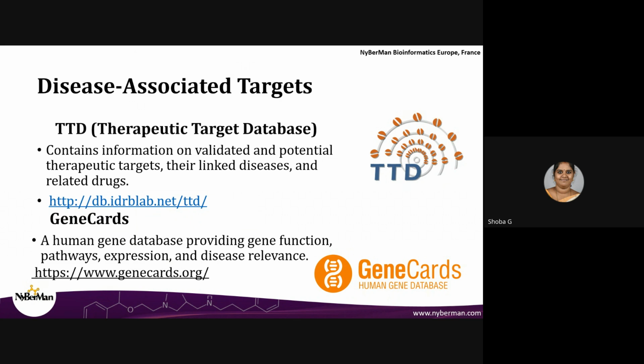Hence, there will be more duplication. But there you have one more option to refine the data sets based upon the score. We have one probability score over there. So based on the score, we can refine and take the top 200, 300 genes relevant to our disease. So gene card will help in finding the human gene disease. So particularly human genes you will get from the gene card database. Whereas in therapeutic, you can go for organism specific as well as the human genes you will get there.